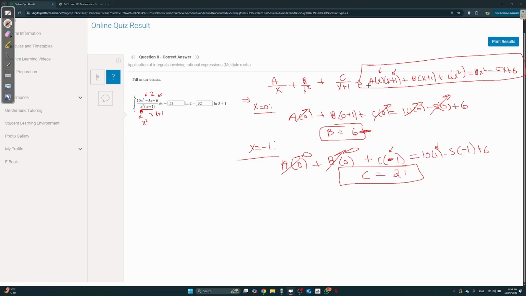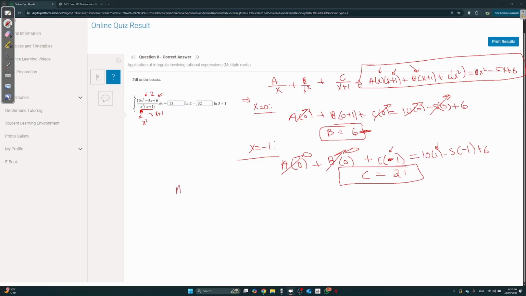You have b, you have c, but there are no more zeros that you can test out. What do you do? You ask yourself, are there a lot of letters left? We only have one letter left. So is it necessary to go and do comparing coefficients? No need. Since we only have one letter left, we choose any value of x that we want and solve accordingly. But you substitute in the letters that you found.